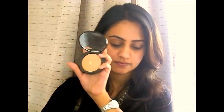Moving on, what I'm using is actually a setting powder. As you know, whenever you apply anything which is liquid based, it's always good to set it using a powder. I'm using a simple pressed powder by Number 7. I really love this because, as I've said before, it matches my skin tone. Also, what you can see is that I'm actually applying the powder onto my face as well, not just to the areas where I've applied the concealer. I'm not using a foundation, so I'm going to use the compact for the entire face.